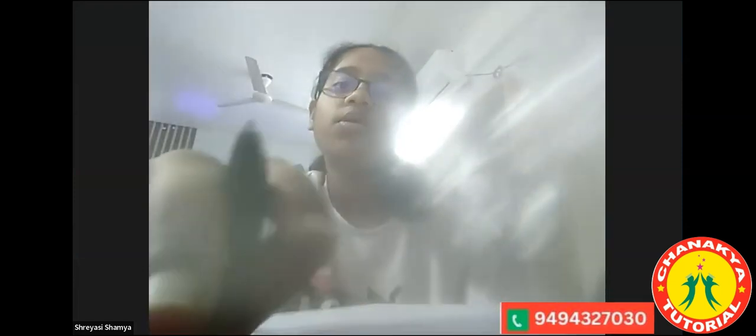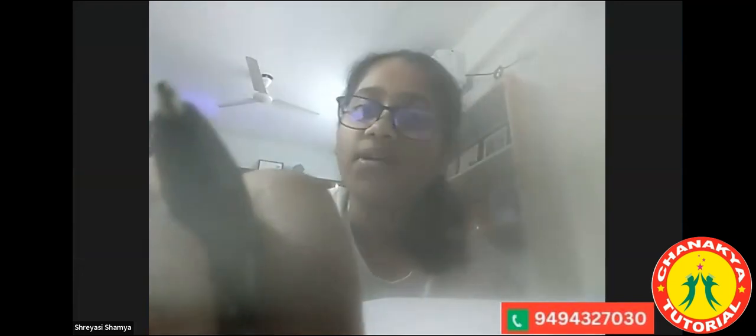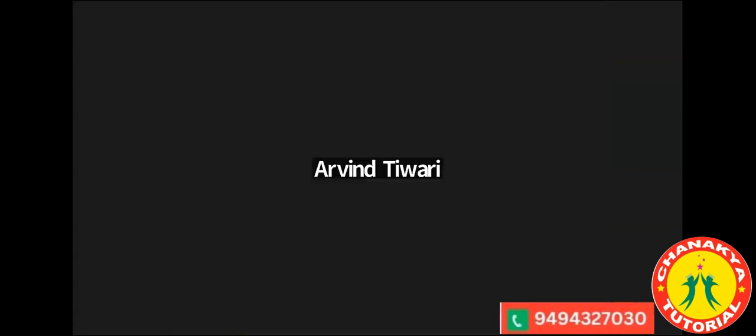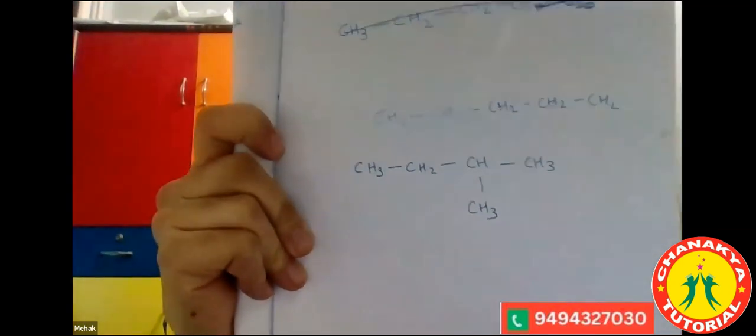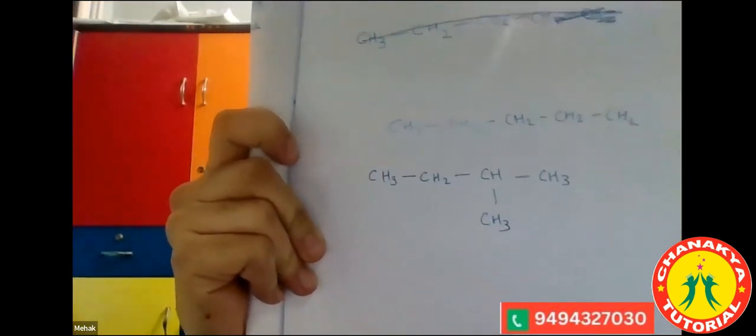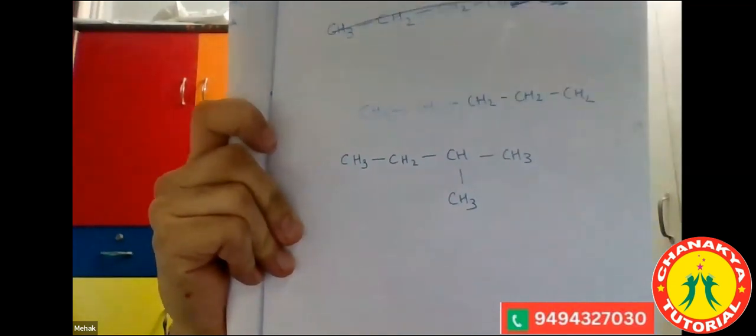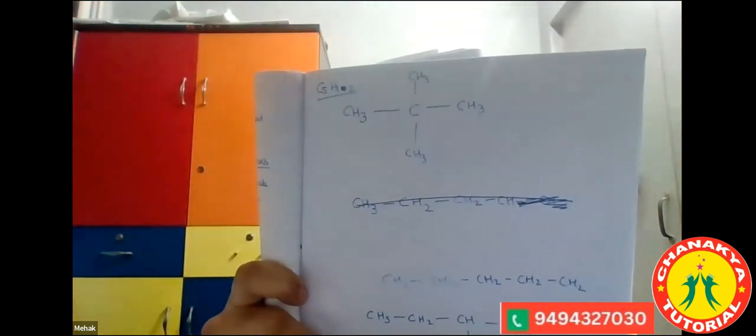Are there any others which are possible? No, sir, it's not possible, because the valency will not be satisfied. Sir, is it compulsory to make branches in one of the middle carbons only, or can we put the branches at the end also? If you put the branch at the end, it will be okay. Mahek, you have made two, and where is the first one? Can you show the first one? Okay, so it's correct now.